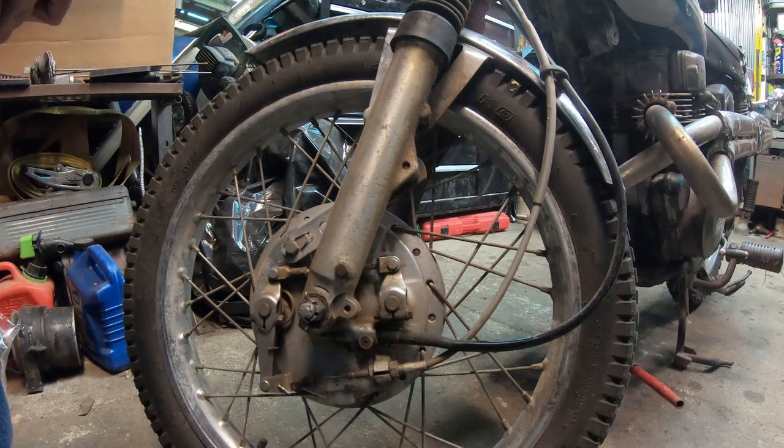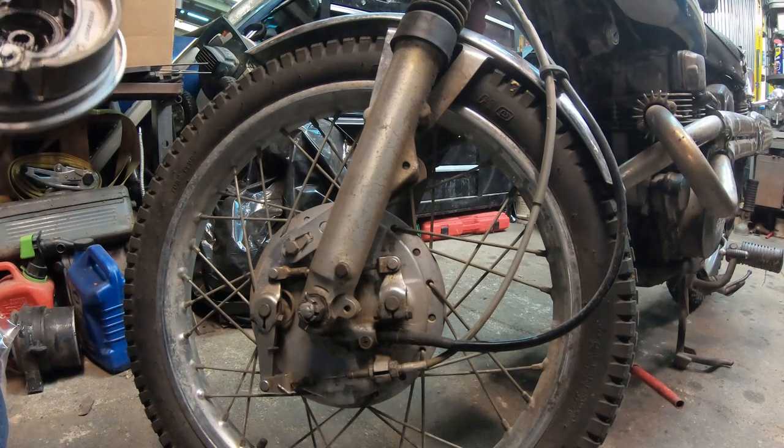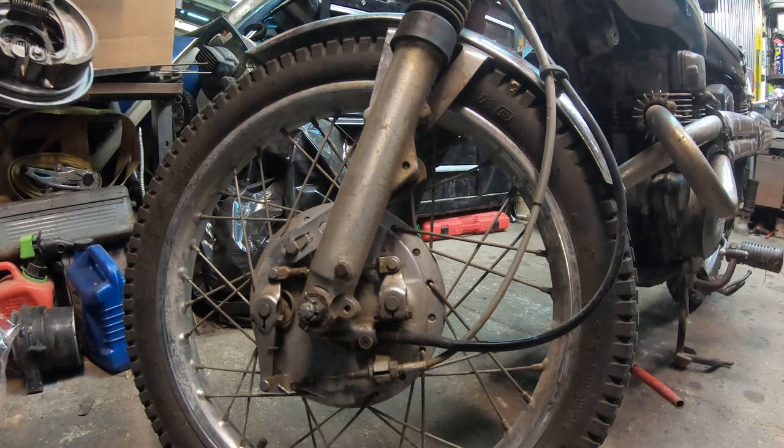Nice, that's some old grease too. Does it spin okay? Oh yeah, it spins. Yeah, that is thick old grease. Alright, I'm gonna set that over here.